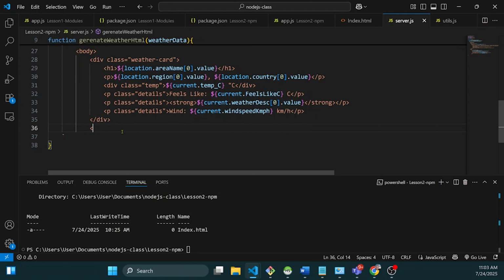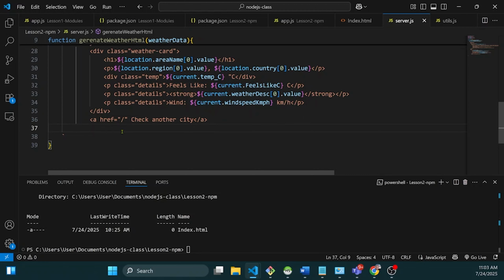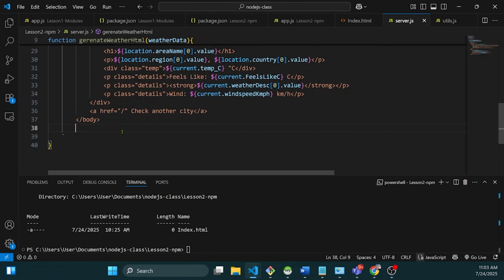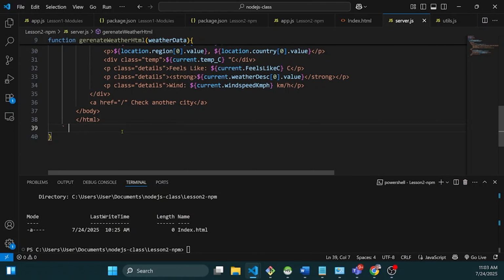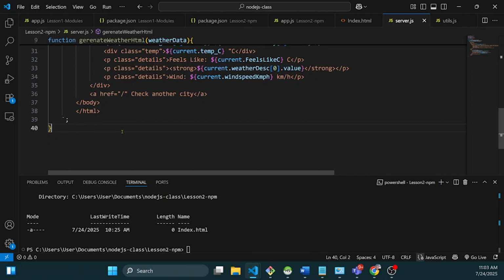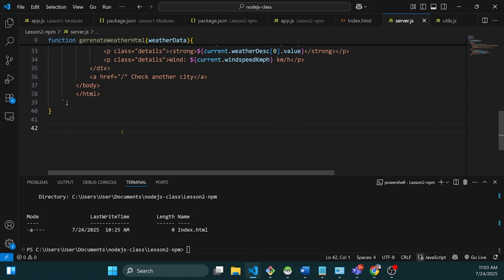So we're going to have another anchor href, close the body, and then we need to close the HTML. And then we need to close our script.